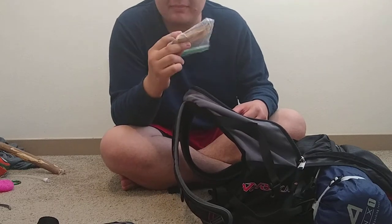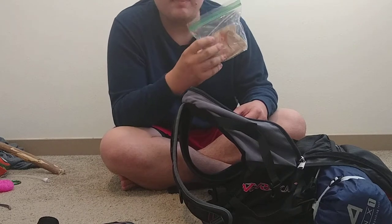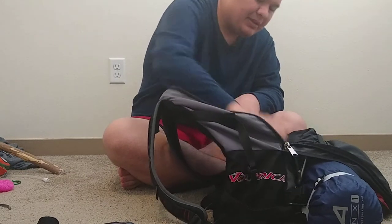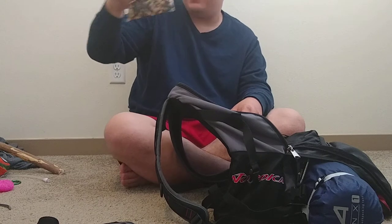Peaches and cream. I have a bunch of these little baggies. That's something I got over there that I'm not going to grab and show you. But yeah, peaches and cream. Oatmeal. I got a few of those. Just some trail mix, and I hate the raisins.